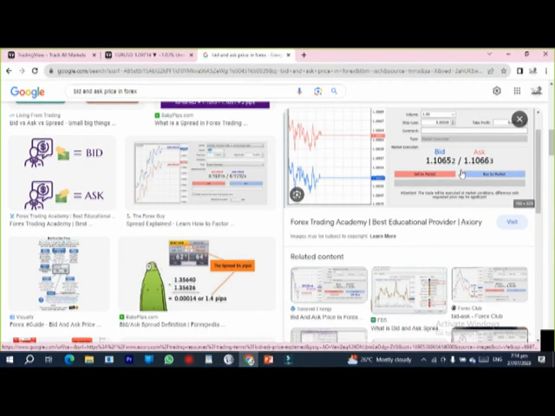I said the bid is the price your broker will give you to sell at, because the bid price for broker A is different from the bid price of broker B. There is a slight difference, but it's something small. This is the bid price the broker is giving you, and this is your ask. The difference between the two is what we call the spread. You see a whole lot of people saying, my broker is charging me a big spread. This is what they are talking about.